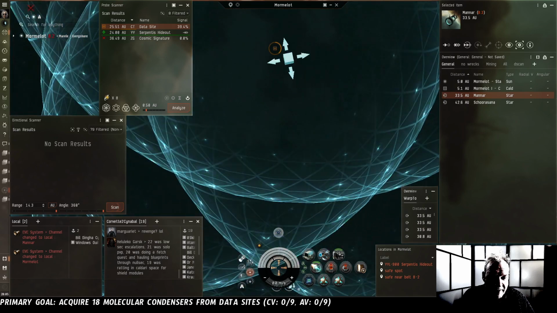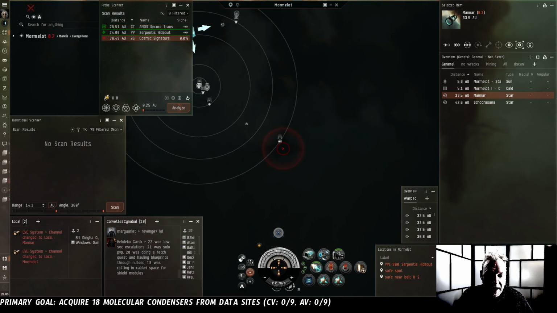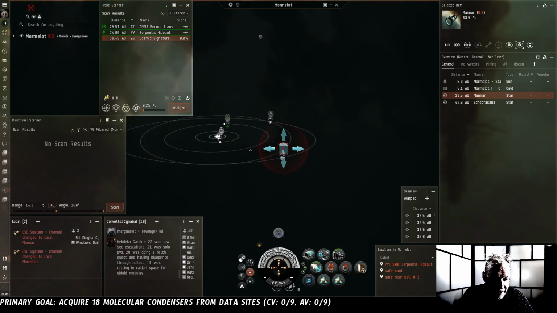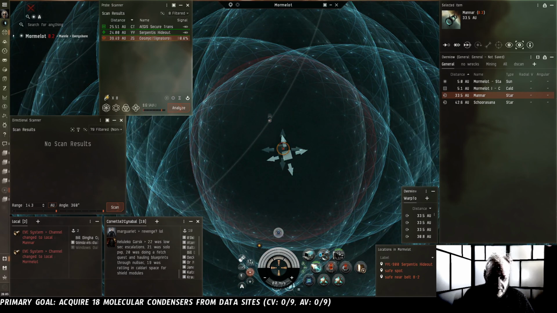Although we also found a data site. Aegis Secure Transfer. That is not a regular data site. That's a special data site. It's a mixed data and combat site that's designed for pretty high level play, and I believe it's associated with getting ESS keys.